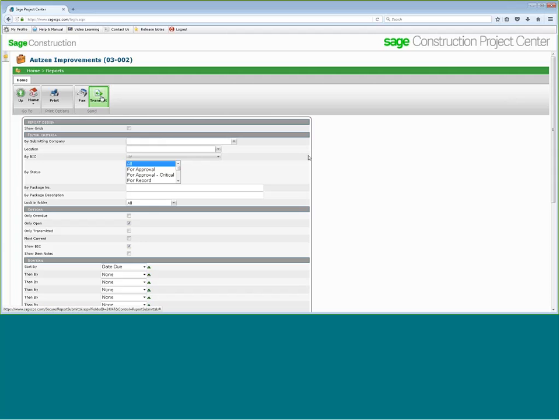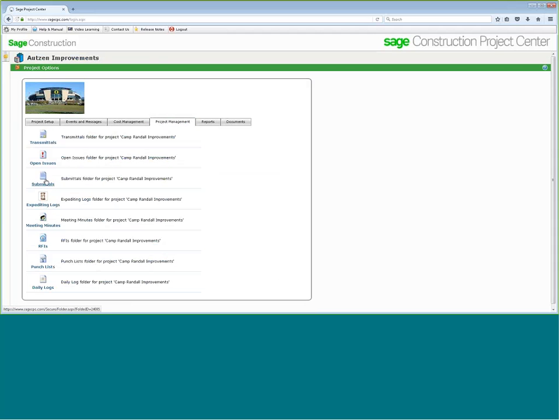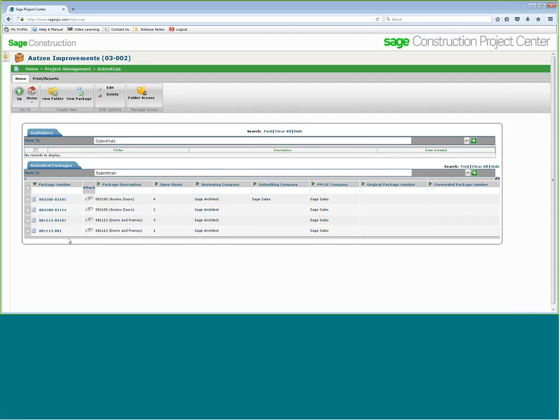Actually jumping into the submittals themselves, note that we make it as simple as possible to create these. You can absolutely come in and create them one-offs as necessary, but also note that you can bring in your submittals from an Excel spreadsheet. If you want to, maintain one outside of our project and then import it in, that's completely doable.